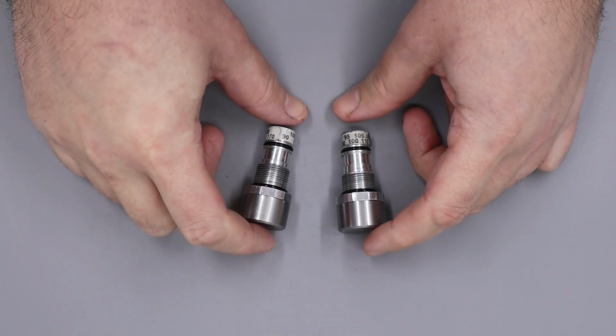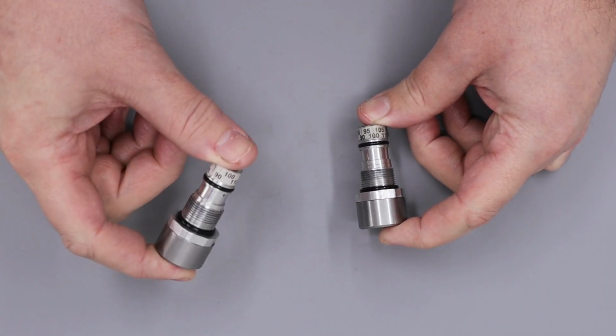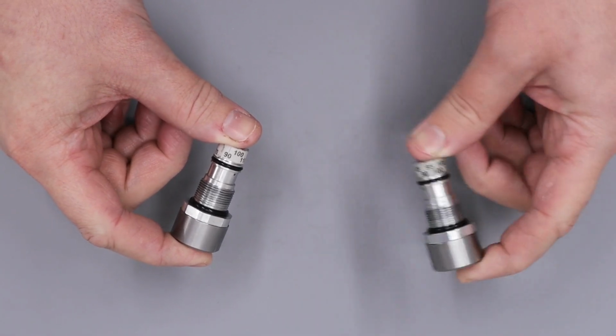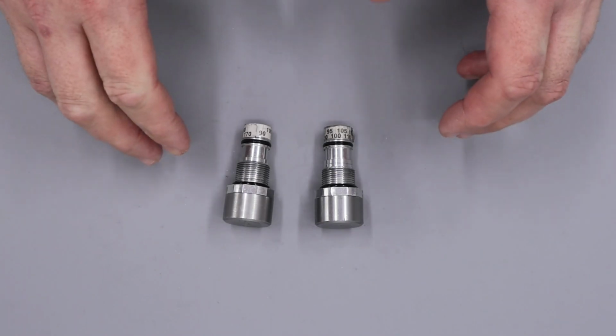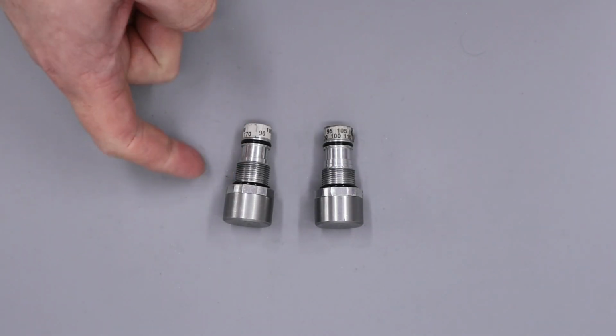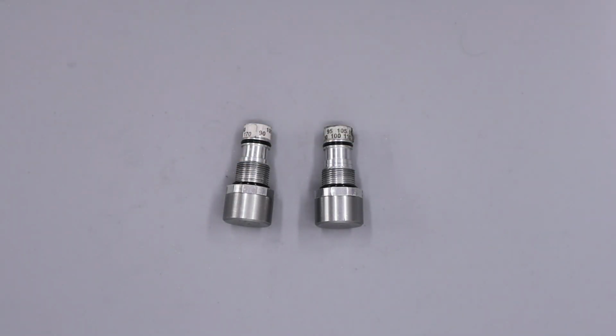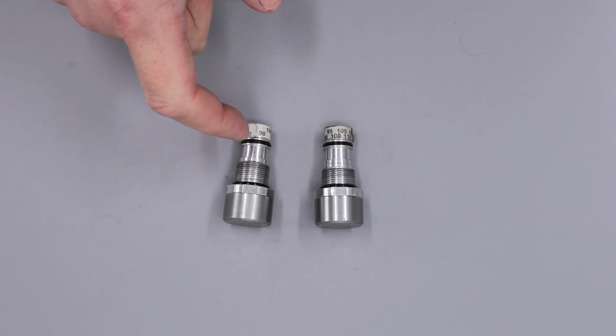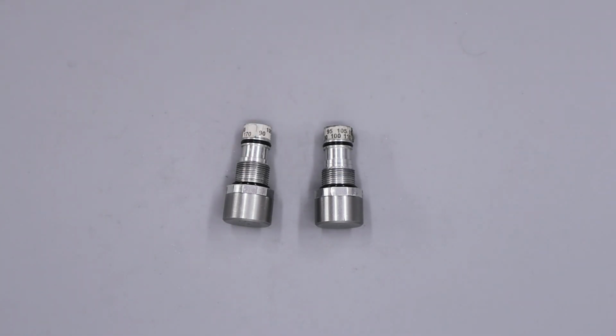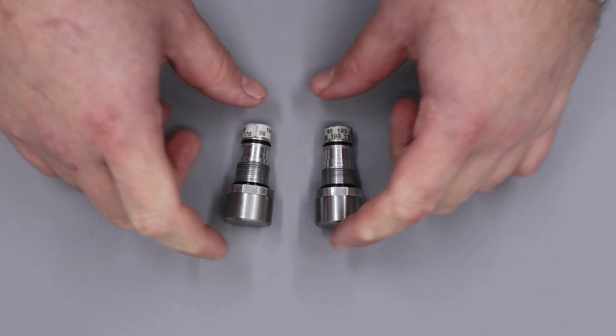With that said, I have two regulators in front of me. This one is out of the high power rifle and this one is out of a sub 12 pound rifle. The regulators themselves are pretty much identical, the only difference is the Belleville stack. The Belleville stack in this regulator is slightly stiffer to allow the regulator to achieve a higher set pressure. With that all out the way, we can begin.